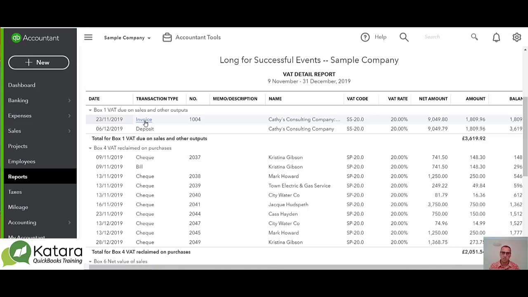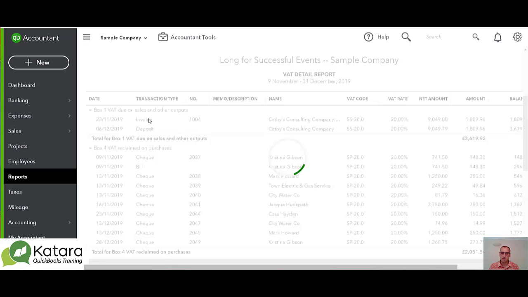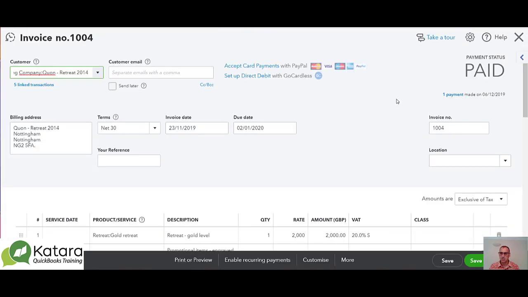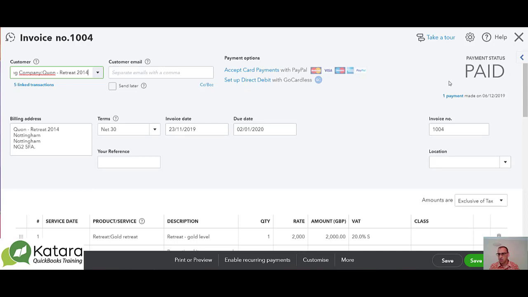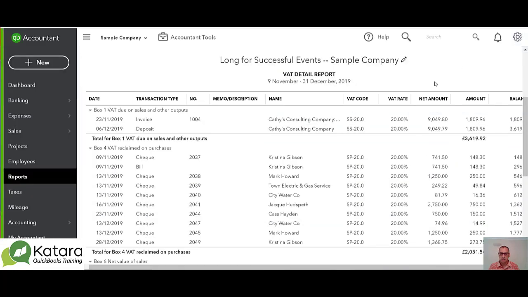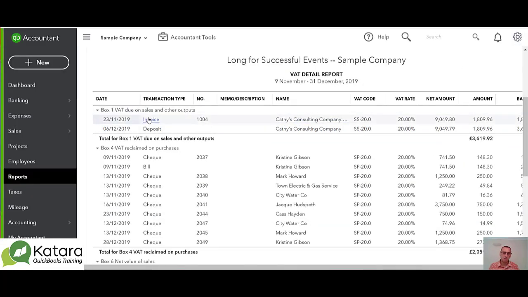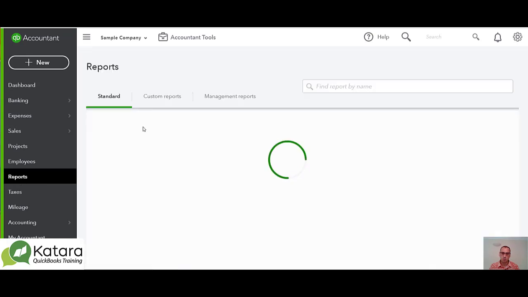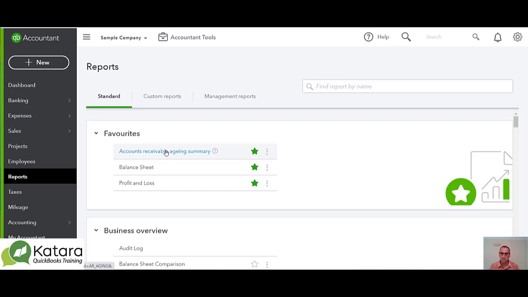So if I click on the invoice here, I'll be able to see whether that invoice is outstanding or has been received, and I can see it's been received. So it's likely that I would pick up this error when I'm reconciling my bank. It will be showing me 2 payments into the bank account. If this invoice hadn't been paid, then I may well find that error through my reporting here, and I would look at my reporting of outstanding debtors. So my accounts receivable aging would be the report I would look at here, and if that money hadn't been shown going into the bank, the balance would still be shown outstanding as a debtor in here.